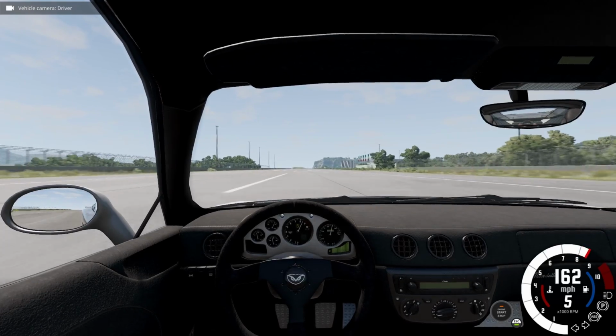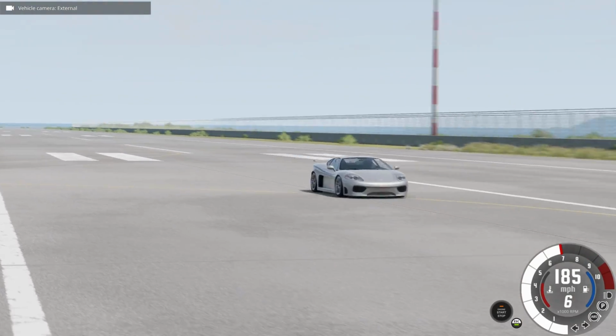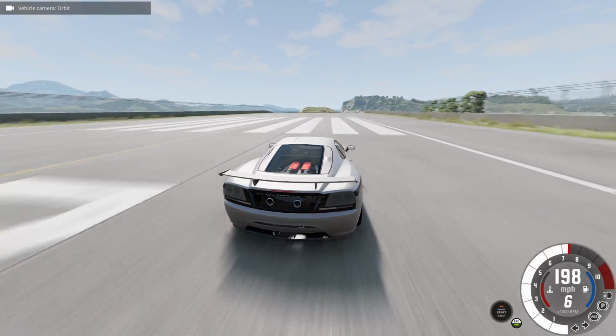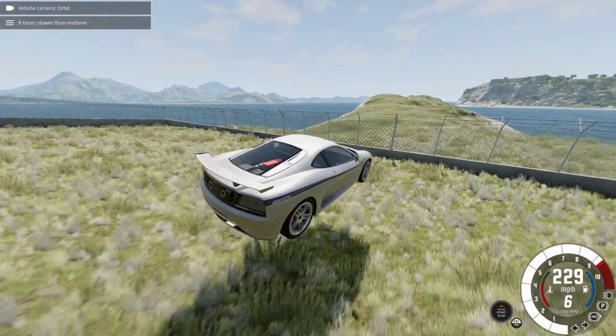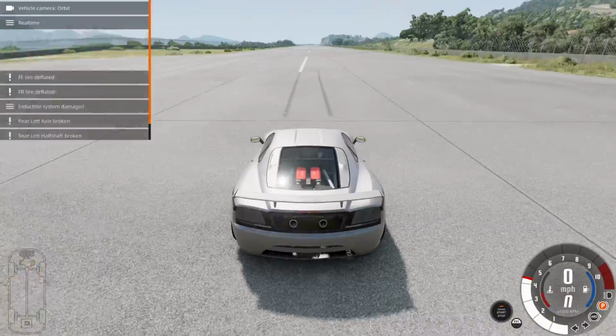Oh, yeah, we're schmoving now, boys. Here we go. Get it up there. 190, 95, 96, 97, 201 miles an hour. Obliterated on impact.